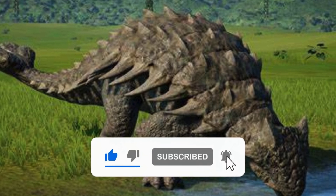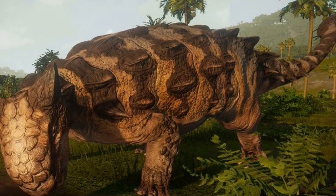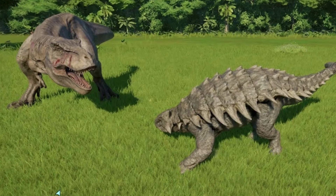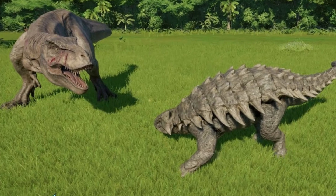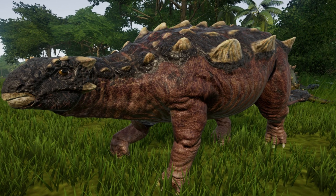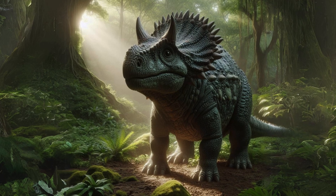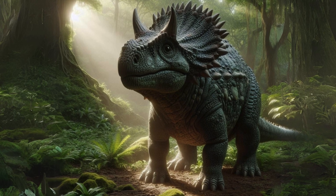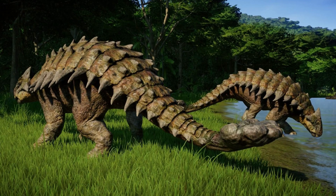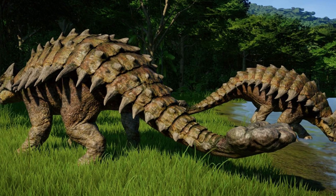There has long been debate about who the primary victim of the Ankylosaurus's tail club might have been. Interestingly, no theropod or predator bones have been found with damage clearly linked to club strikes, raising questions about whether the club evolved primarily for defense against predators. A smaller ankylosaur named Zuul is documented to have used its tail club to strike others of its own genus, likely during fights for social dominance, leading to the theory that ankylosaur clubs were primarily designed for intraspecies combat. However, many still believe the Ankylosaurus used its club for defense against predators like the T-Rex.